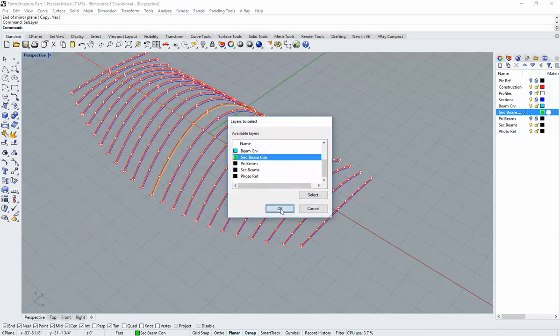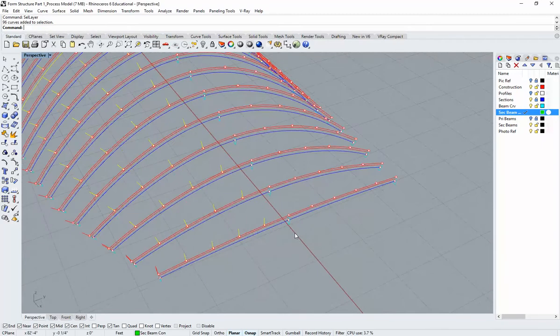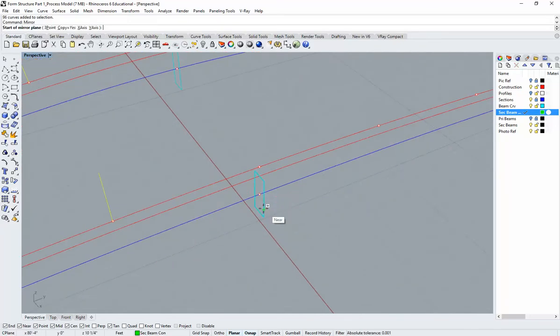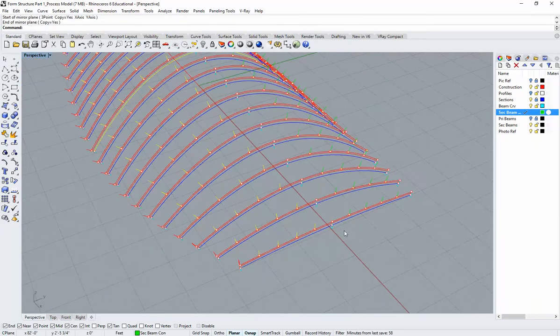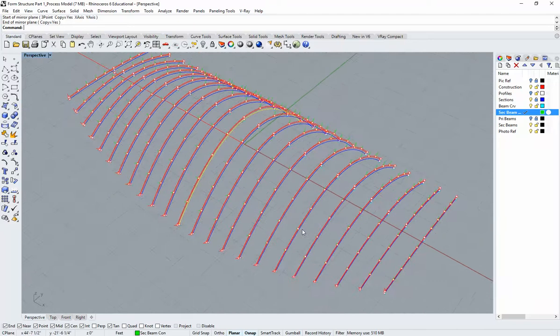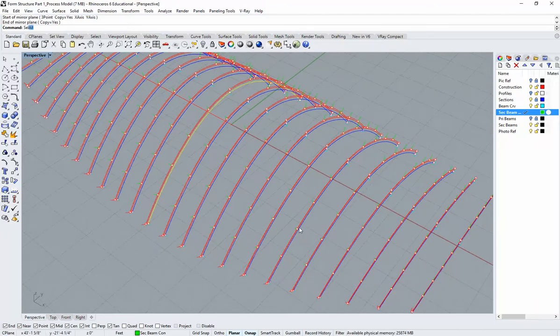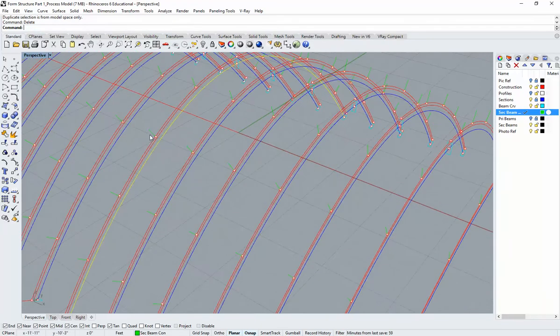Select that same layer. Now we got all the rest. And we can just go ahead and mirror them around here. And in order to get rid of the duplicates, we can just say SCL dupe. So select dupe. It found 3 of them. Delete them. And we should be good.